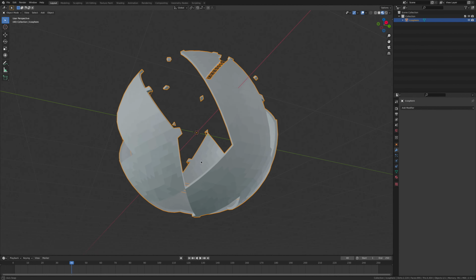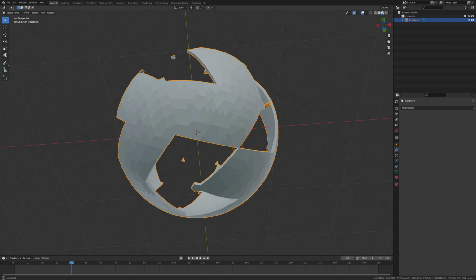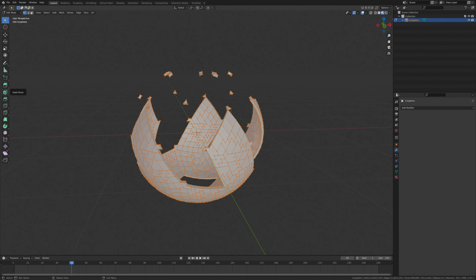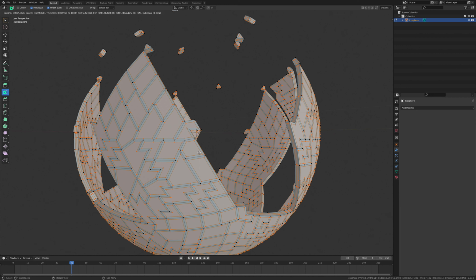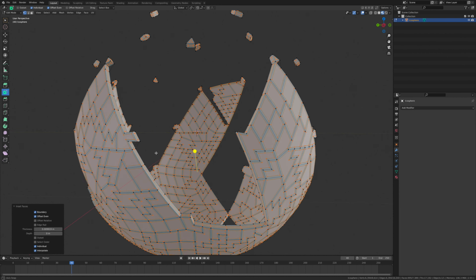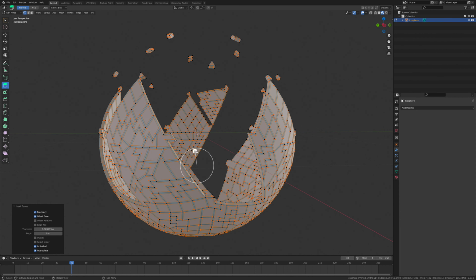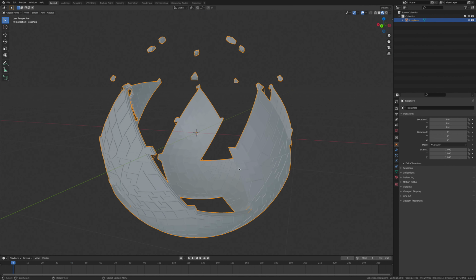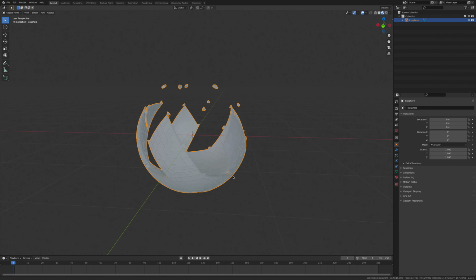And what that pretty much did is it gave you all these weird kind of patterns on it. And now what we want to do is hit this extrude and then individual. What we want to do is just bring it in ever so slightly, and then what we're going to do is extrude it like so.